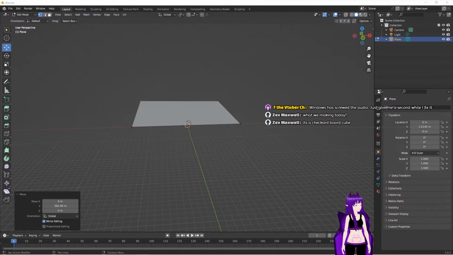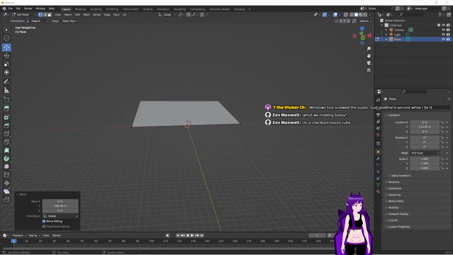Okay, they're saying... Let's go down. So 3 meters is the... All right.